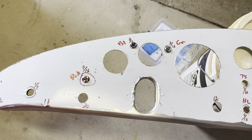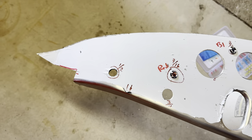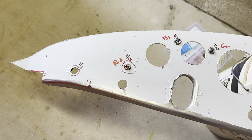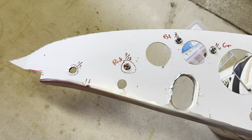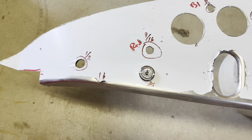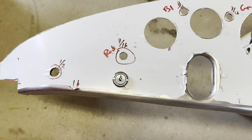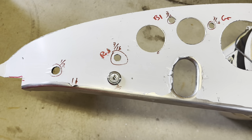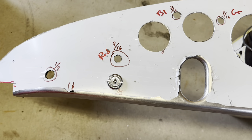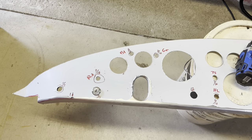Last one I need to check is the ignition switch — I'm pretty sure I checked it the other day, but I'll verify it fits its hole. The hole on one side is actually for a cold air vent, which I don't have set up right now, so I'm probably just going to put the cover over it and not use it. The ignition switch fit in place perfectly — that is the Lucas switch. It is off, on, and start. There is no accessory position; if it's in the on position, everything's powered. Pretty straightforward. I am all set pre-fitting everything in this dash other than the gauges, which are all standard holes, so I'm not too worried about that.